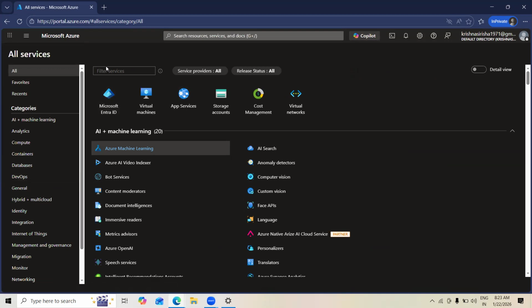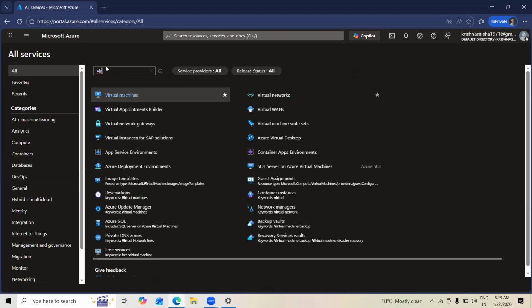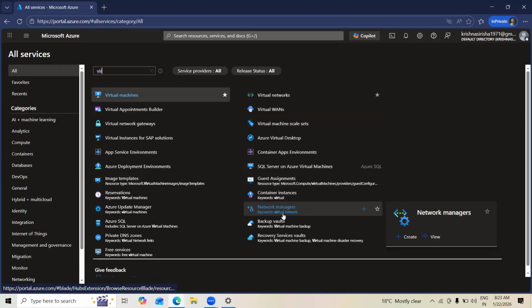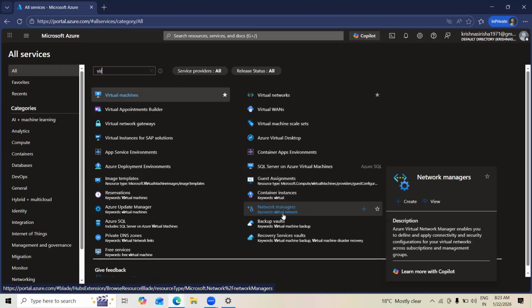You can type like virtual. You can see under virtual you have everything. So in the cloud, everything we can call virtual: virtual machines, virtual network, virtual gateway. Everything is virtual because we don't have physical access to the particular device. We are using the service provided by Microsoft, but we cannot directly access or do anything on that.